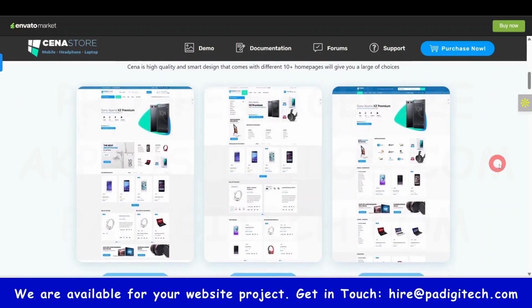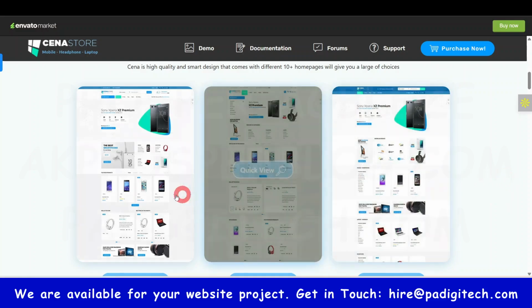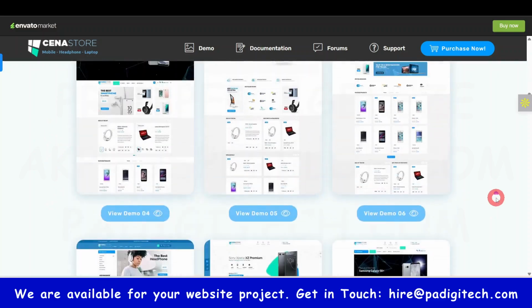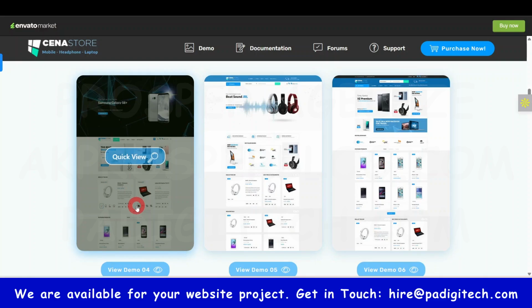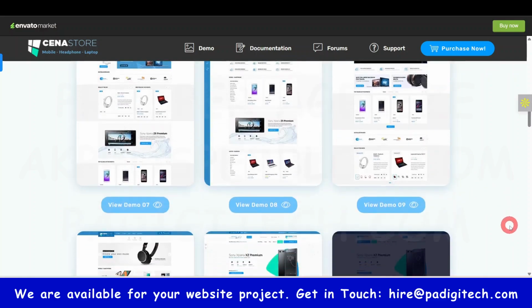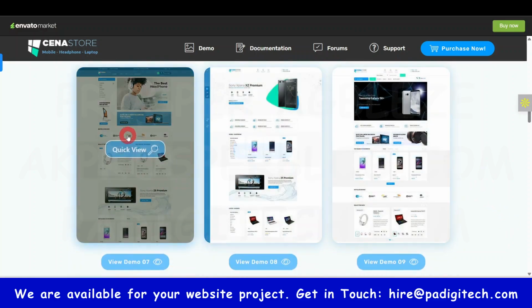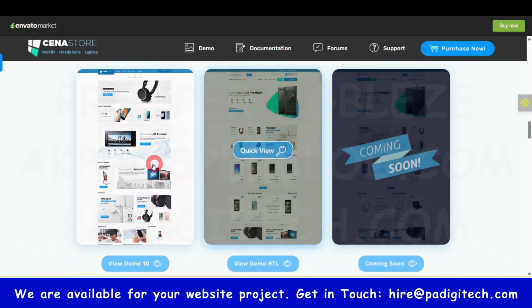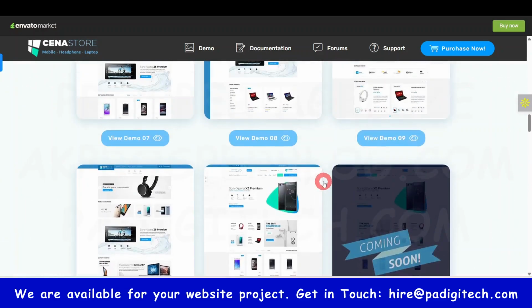So now let's check out the demos. So most of the demos deal with tech or electronics or gadgets, like you can see here. Okay, so these are the demos. So if you want to see more of these demos, you can just click on it, and then you can explore all the pages so that you can have a full idea of what each of those pages looks like. Okay, but I won't be doing that in this video, so that the video will not be too long. You know, I can't start opening all the demos and be exploring them one after the other. Okay, but the demos are great.